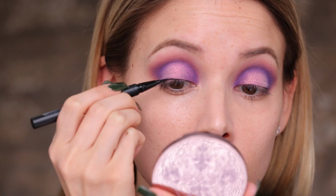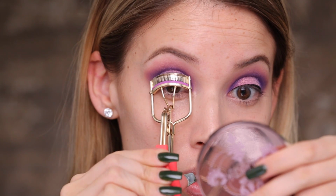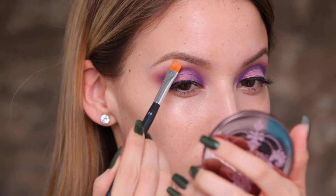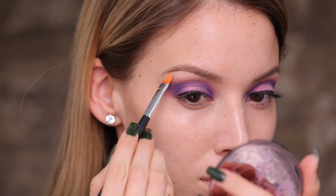All right, now I'm gonna add a little bit of liner to the top lid. This is the Kat Von D Tattoo Liner. I'm feeling good about this right now. I'm feeling good about this, no winged liner. I'm just gonna take a little bit of this Benefit concealer. I thought it was called Light, but this is number 1, the Boing concealer. And just clean up and highlight underneath the brow a little bit.